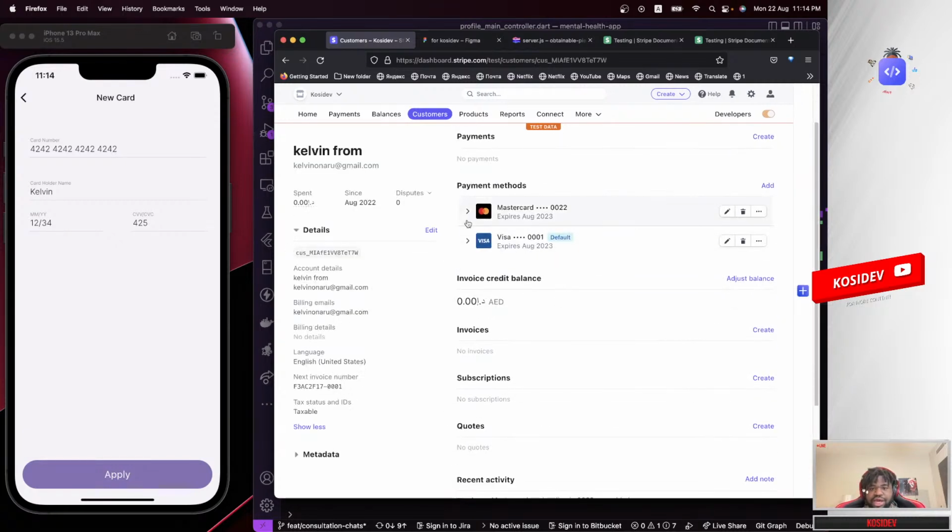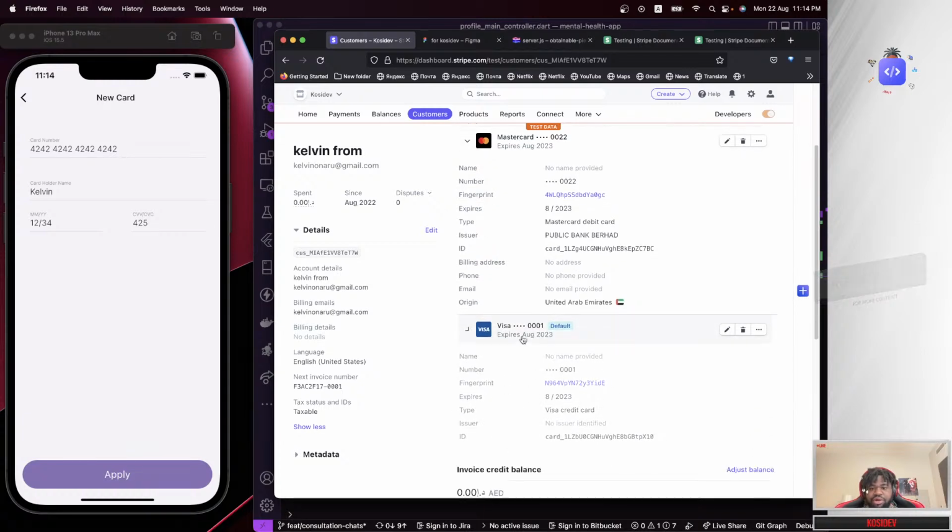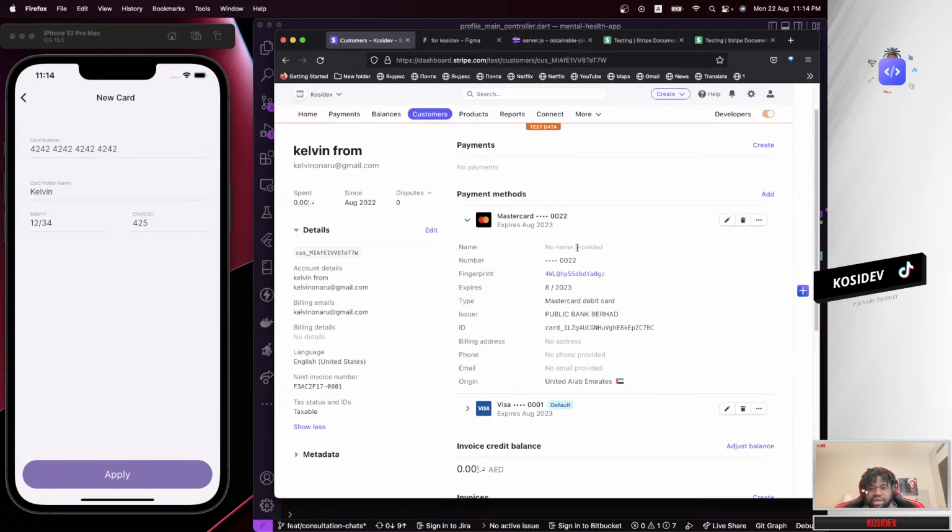You can see this user has two cards, MasterCard and Visa card, which I previously added, but that's working. You see the information that was provided: the card number, fingerprint, expires, type, issuer, ID, billing address, phone number, and all those things. Yeah, so that's basically it.